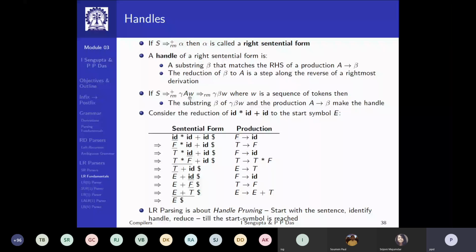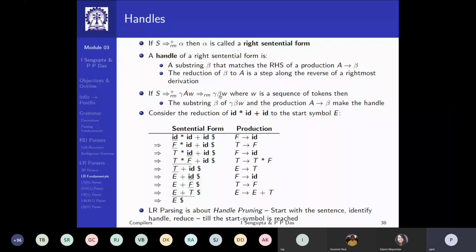So the next step is gamma beta W, where beta is a sequence of tokens or terminals. If this is the case, then the substring beta in this sentential form gamma beta W and the production A produces beta is the handle.